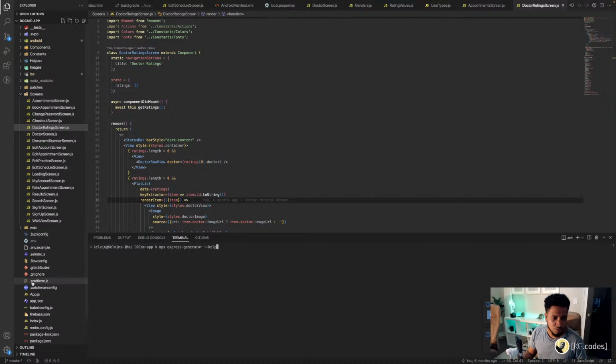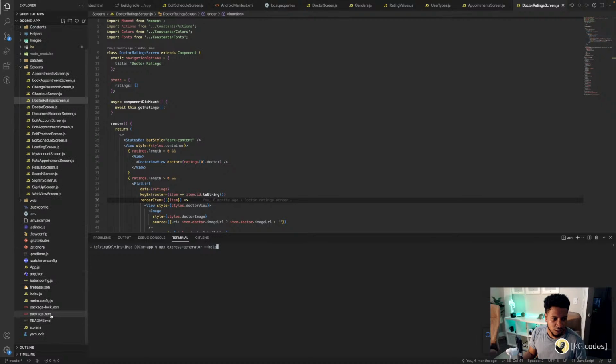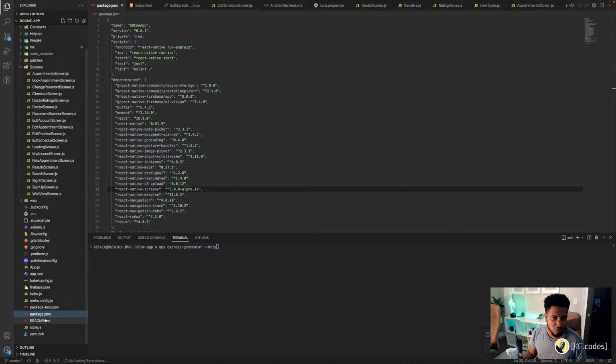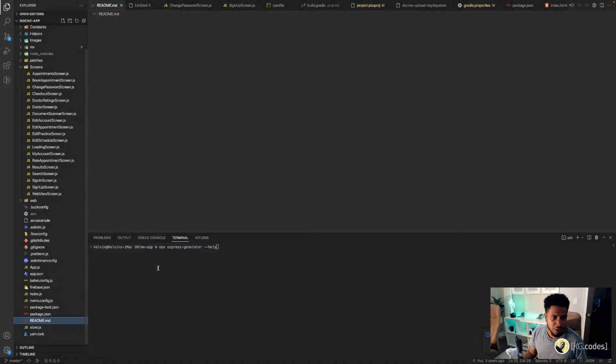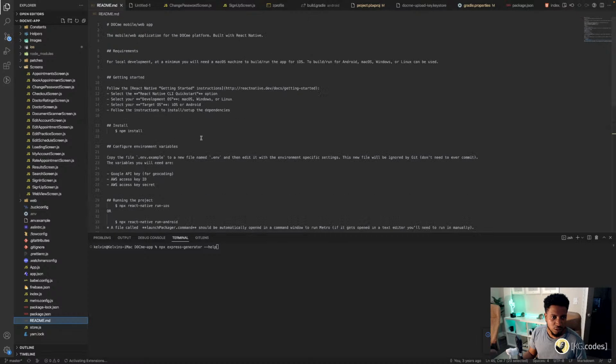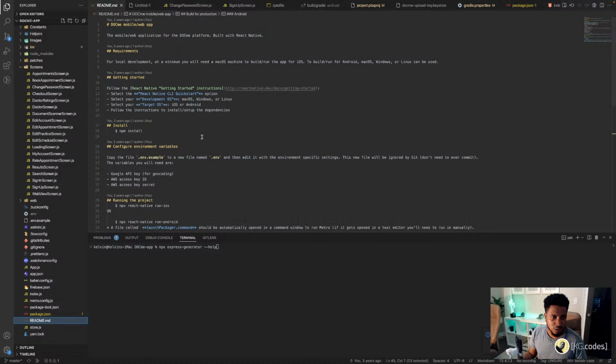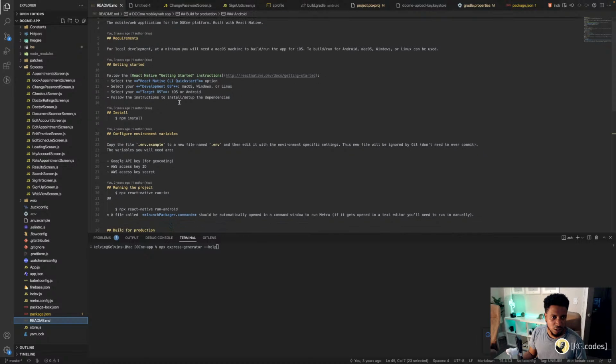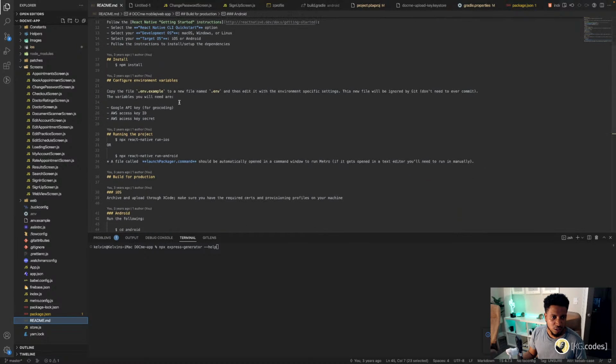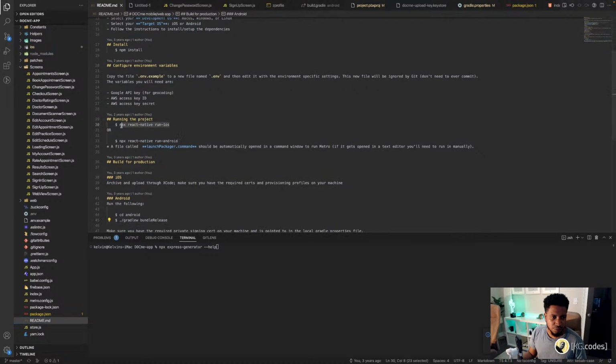Forget that, I'm going to go to my README to remember how to run this. And it started. Yeah, npx react-native run-ios. So I'm going to run the iOS.